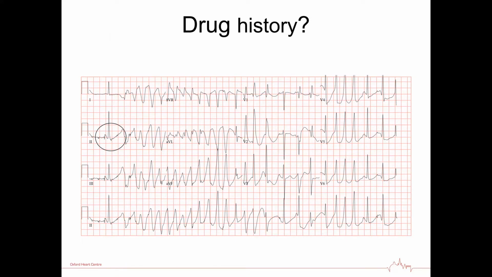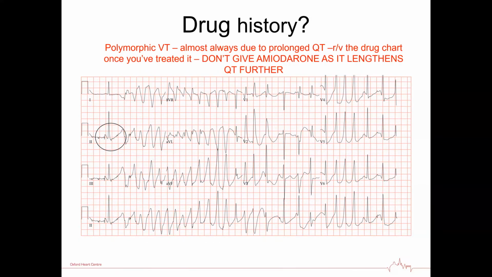It's really important in these particular cases to look at their drug history, because usually there's something that's prolonged the QT. And so look for clarithromycin, tricyclics, HIV drugs, antifungals. Often the drugs we give them to try and stop arrhythmias like verapamil, digoxin, amiodarone, they're all causative. And that's the real point to stress here, is this is the only real exception where amiodarone isn't a fantastic drug, because it actually prolongs the QT. This is the only variation where we use magnesium and metoprolol rather than saying amiodarone is the one shot fits all.